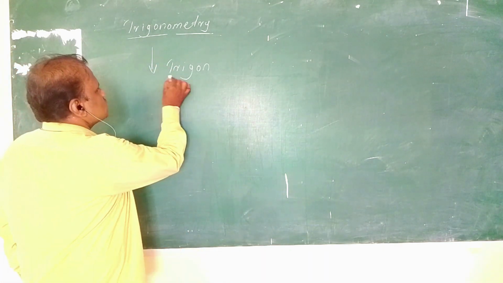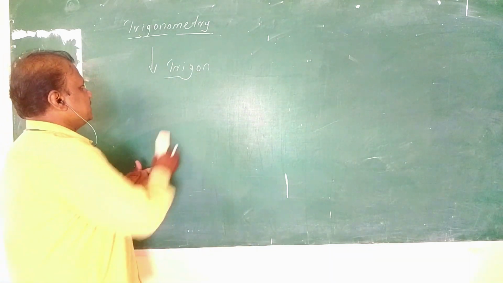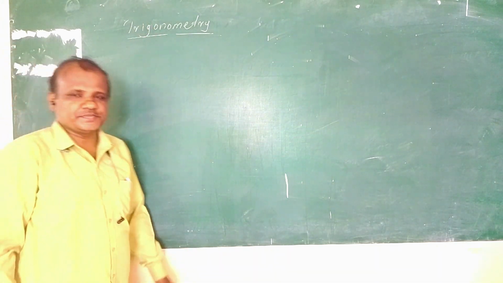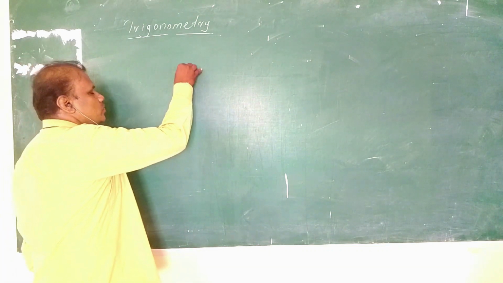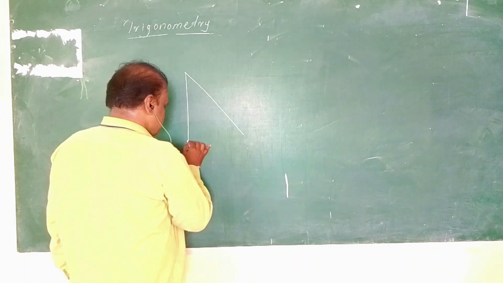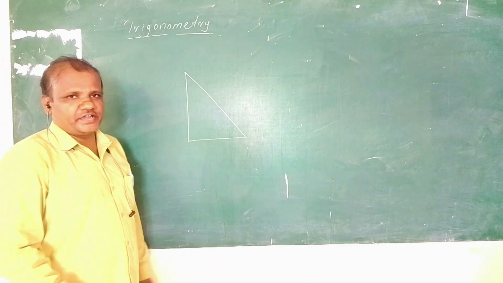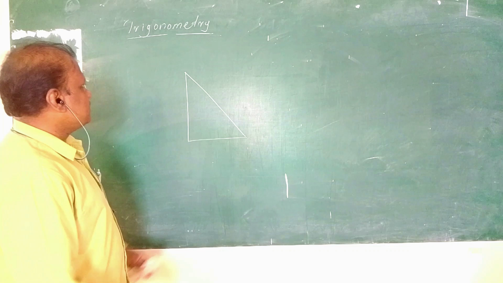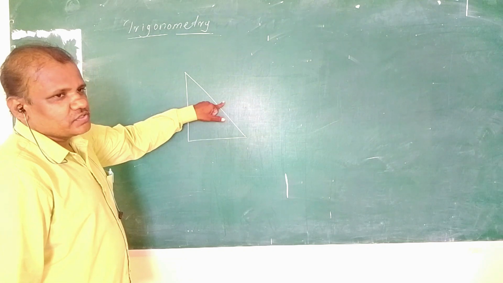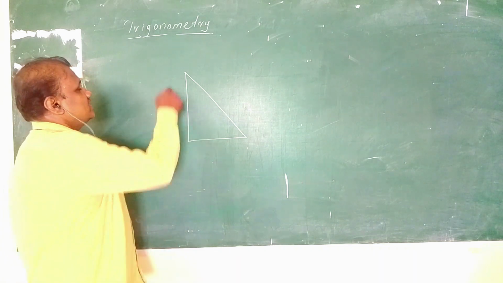Here in trigon, tri means 3. So it is a geometrical shape which is going to have 3 sides. That is called a trigon, and metry is related to measurement. In this chapter we are going to take a geometrical structure. For example, here I am going to draw one. Basically it is a polygon in which we have side number 1, side number 2, side number 3. So this is a polygon which has 3 sides. That's why it is called a trigon.